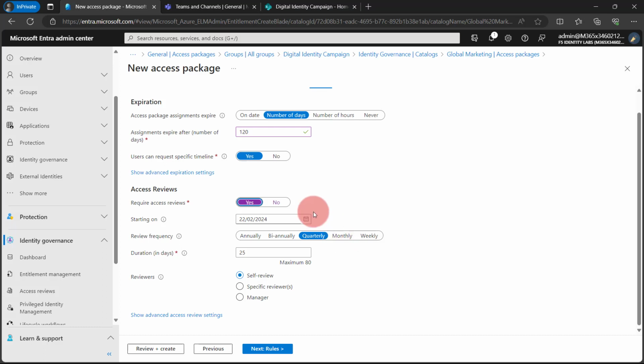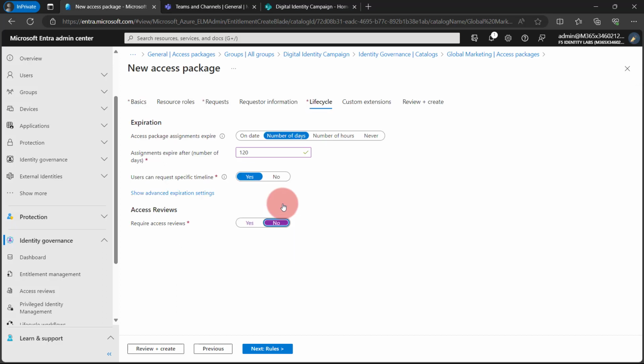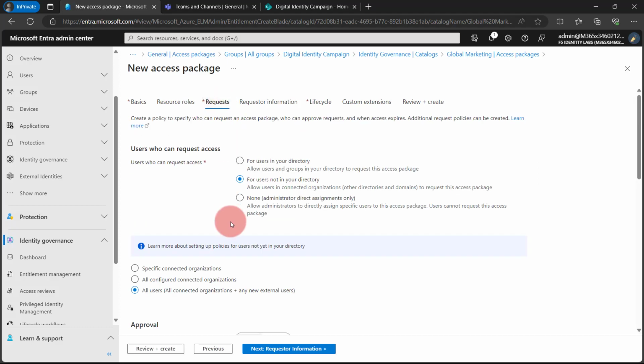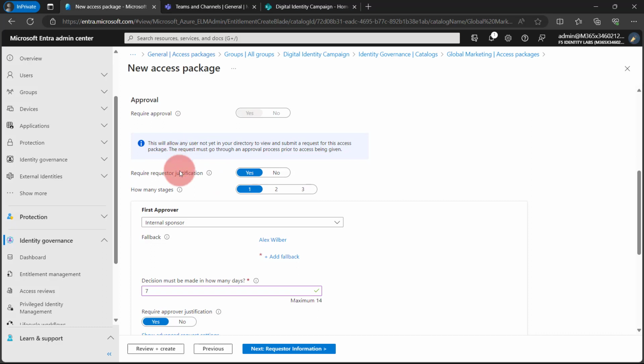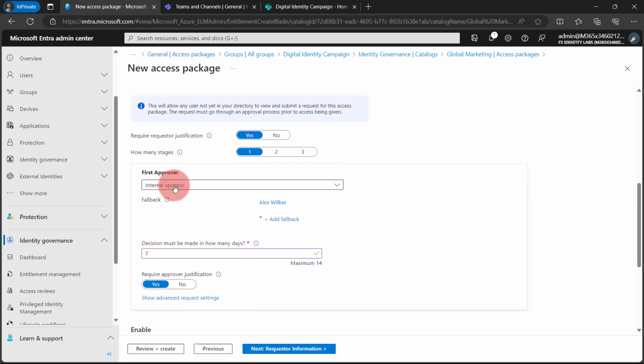It's really powerful. If I select no, it doesn't mean that the person will automatically obtain access to those resources. Because, as you remember, under the requests tab, under the approval section, we provided internal sponsor as the first approver, and the fallback sponsor will be Alex Wilber.